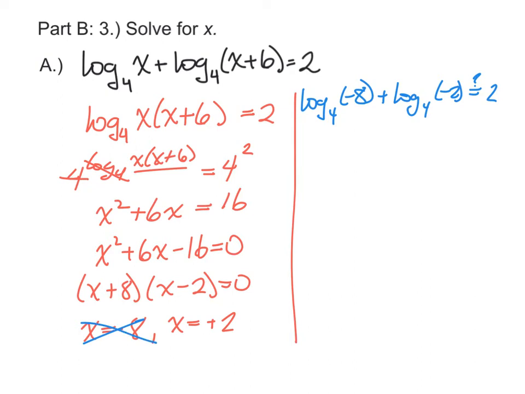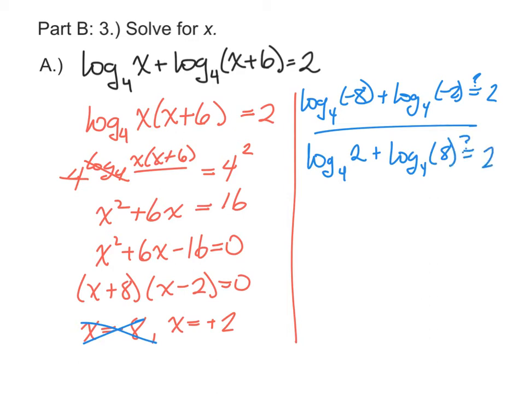That doesn't necessarily mean that x equals 2 is. We should try that one as well. So plug in 2 for x. Log base 4 of 2 plus log base 4 of 2 plus 6, that'd be 8. And find out if that equals 2. You'll type that all into your calculator, and yes, that does equal 2, so there is our solution.